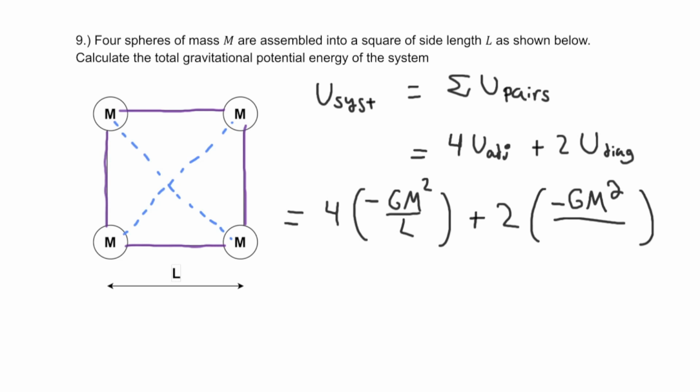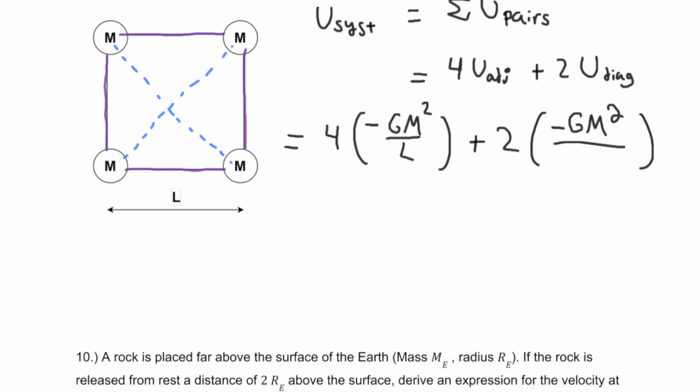So if we just draw a little picture here on one of the diagonals, we are just dealing with a square. So if I want the distance between the 2 corners of a square, well, that's this hypotenuse right here. So if this is L and this is L, well, by the Pythagorean theorem, this is going to be L square root of 2. So that means L root 2 actually goes in our denominator. So it should make sense because it is going to be farther. Corner to corner is farther than side to side.